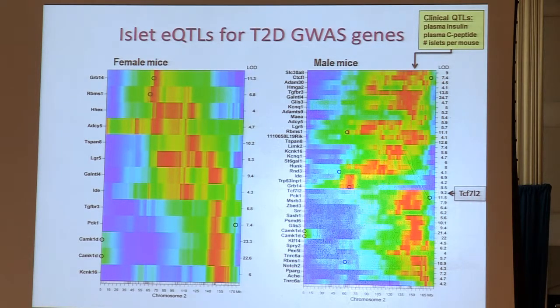islet. Now again, based on that previous model that I showed you, that implies that there's some regulator sitting here, some transcription factor or something that is affecting the expression of these genes to mediate their trans linkage to this locus. Because remember, these genes are spread throughout the genome, but their messenger RNA abundance is showing a genetic dependence to this locus. And we infer that to be some sort of regulator.